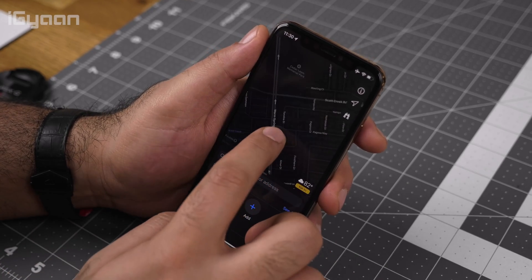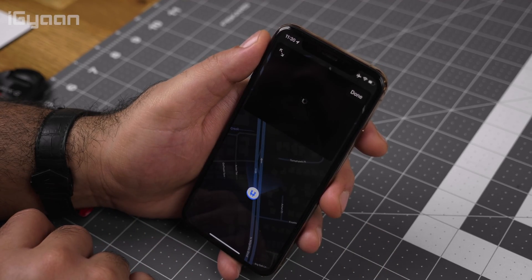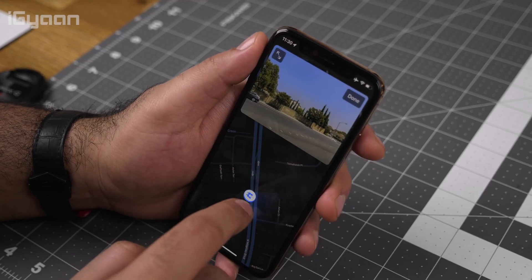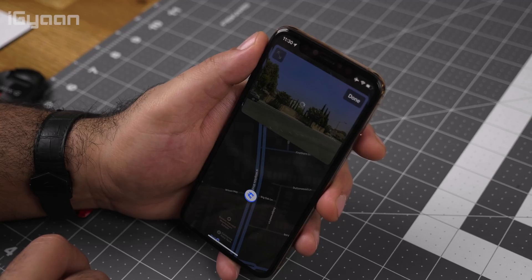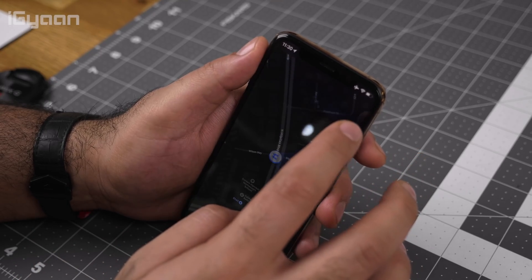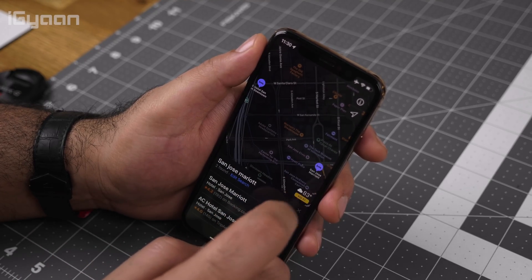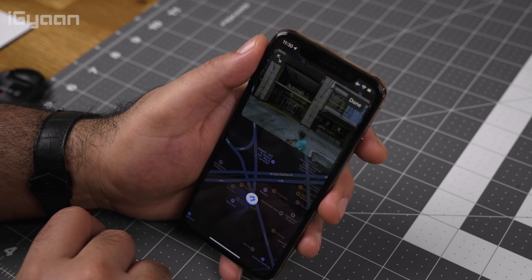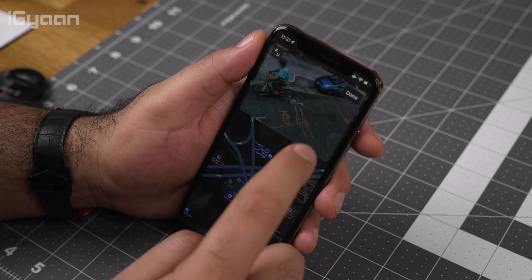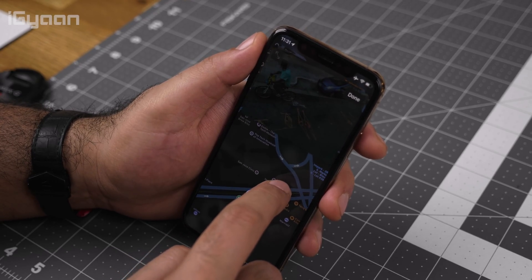Apple is also really focusing on Apple Maps. Even though in the first few years Apple Maps was largely ignored and touted as a failure, Apple has picked up its game and Maps is now available in India. With the new Apple Maps, you can get Apple's version of Street View, which they call Look Around. It shows binoculars on the map wherever the feature is available — you tap them, and it's super smooth. You can move around the streets and even drag the binocular to any location. It will be implemented in more countries and US states later on, and hopefully India too, since even Google Maps doesn't offer Street View everywhere in India.